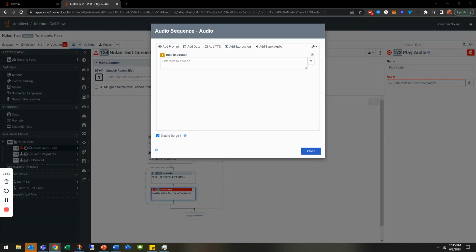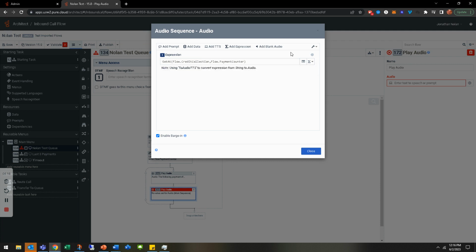So the next thing is we're going to add a little bit more data to it. Now we're going to add some expressions. So the first expression is we're going to get at the collection. And so it's going to be just the credit collection that I created. We're also going to do flow.payment counter, because we want the counter to then do its thing as well.